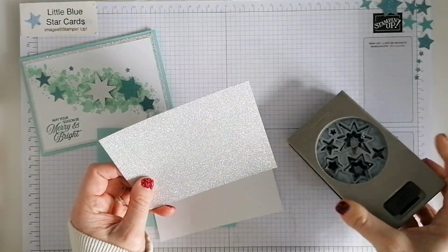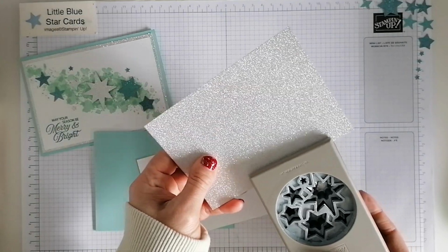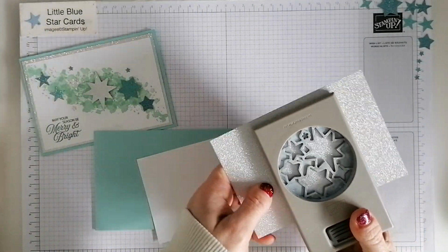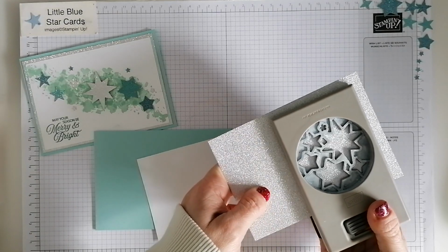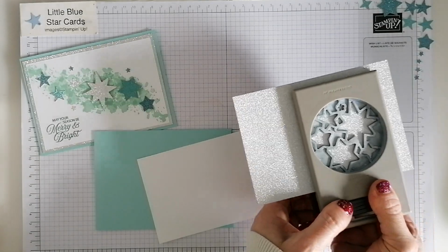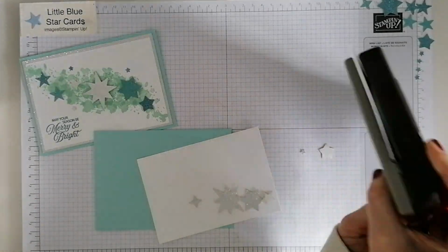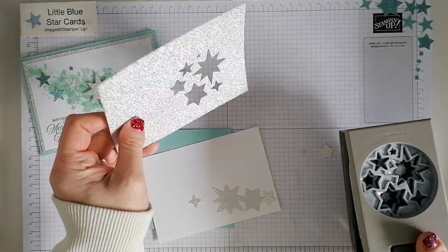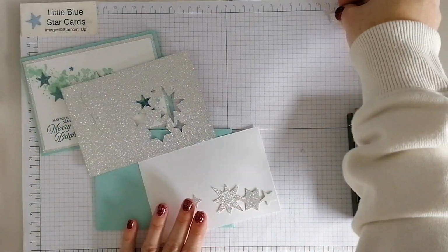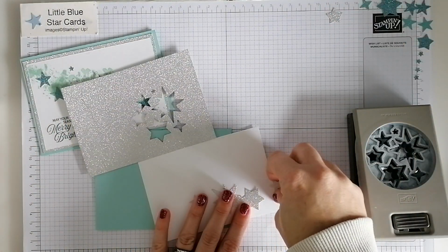Get your punch that you're going to use. Obviously it comes like that, but punch it in the middle, so put it as far in as you can. Obviously you could get two lots out of that, but it doesn't really matter. And then a punch out, so I'm just going to turn that over so it punches onto my desk here. And then all these are the stars that you get.